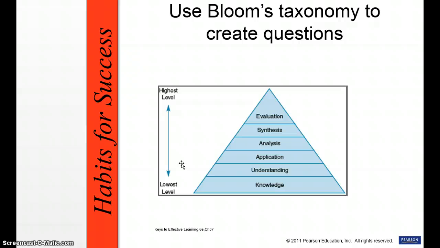If we go higher, we're going to go to analysis. So now we know what we read, we understand what we read, we can apply it, and we can analyze it. We can compare this to something else we've read. The highest level is evaluation. After you do a synthesis, there's evaluation. Evaluation means that you can go back and actually, from this text, starting from the bottom with knowledge, you can now go back and evaluate what you've read for comparison, for agree or disagree, for question and answer, or for opinion purposes.